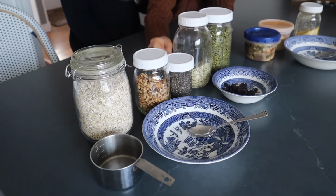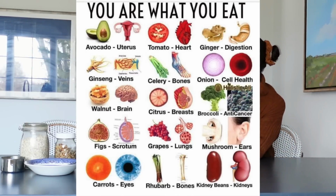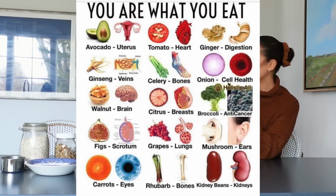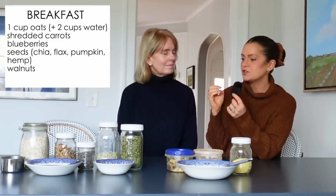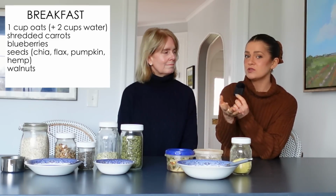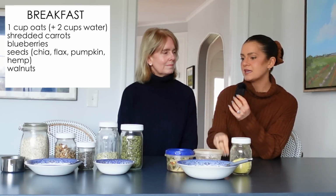Also, the walnuts. Have you seen that visual of the different foods that look like the part of the body that they're good for? No. So walnuts look like the brain, and they're good for brain health. Carrots, when you slice up a carrot, it looks like an eye, and it's good for your eyes. Kidney beans, good for your kidneys. It's a really cool visual that I'll put up on the screen now. But that reminds me that the walnuts are good for brain health. And then the shredded carrots are a great way for my individuals that are looking to lose weight, to bulk up the meal and add in more volume, but not too many calories.